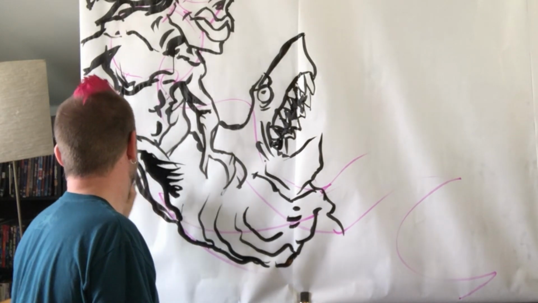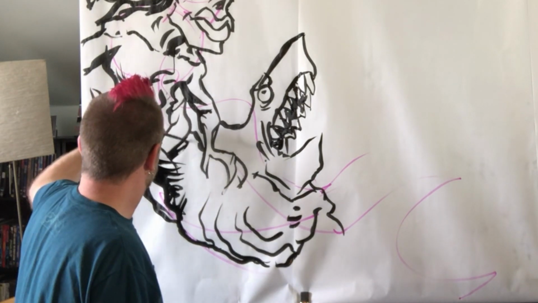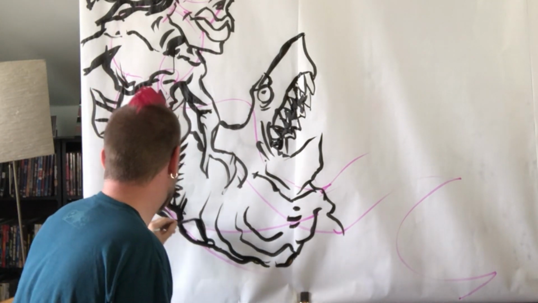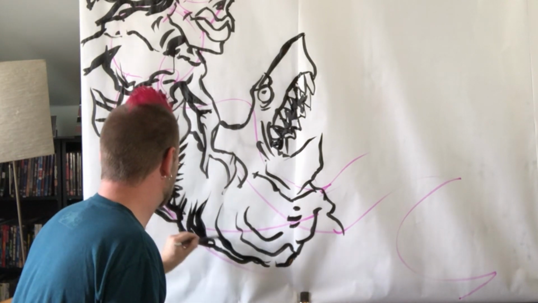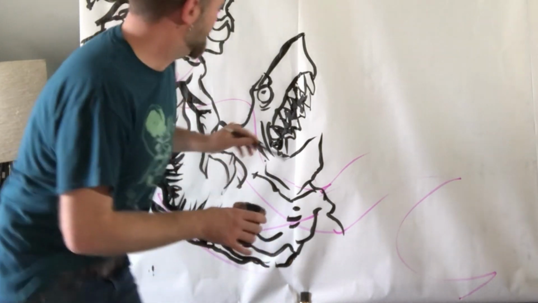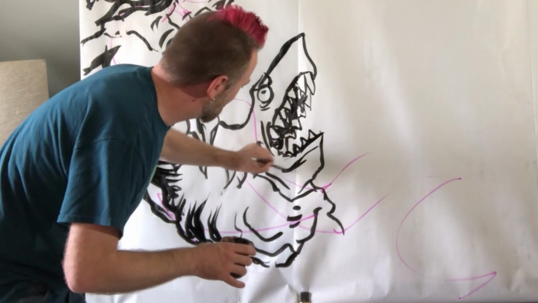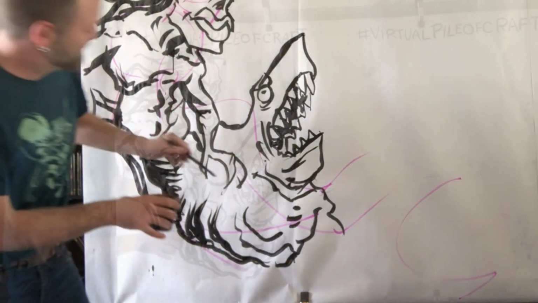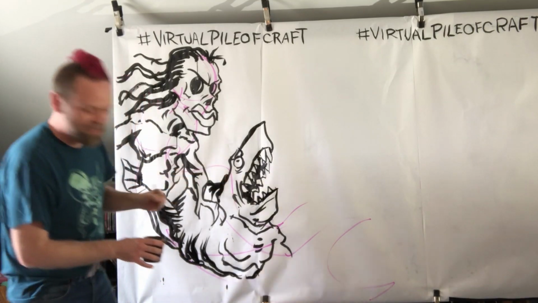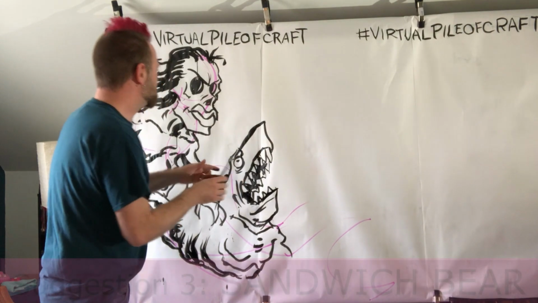Yeah, so BioShell Zombie is saying sandwich bear. A sandwich? Sandwich bear. Okay, so I'm going to monsterfy a sandwich bear. I guess there's multiple ways I can do that, and part of the fun of this, of course, is figuring out how exactly I'm going to do that within these suggestions. Because it doesn't have to be what's in your head. It's got to be what's in my head.